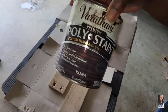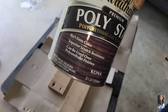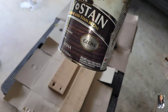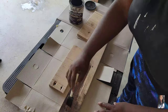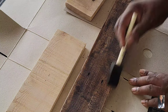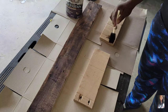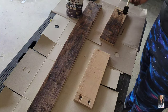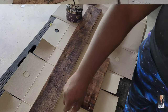After I've gone ahead and sanded everything, I'm going to go in with my Varathane poly stain in the color Kona. I have used this stain on so many different projects, and I absolutely love it. And I'll link those videos down below for your convenience. I'm using a sponge brush to apply this, and look how rich it is. Just the application of it is flawless. I absolutely love this color. But obviously, you can use whichever color you like for your spice rack.